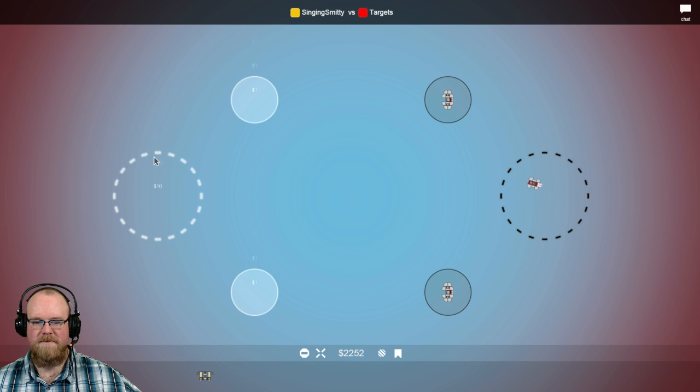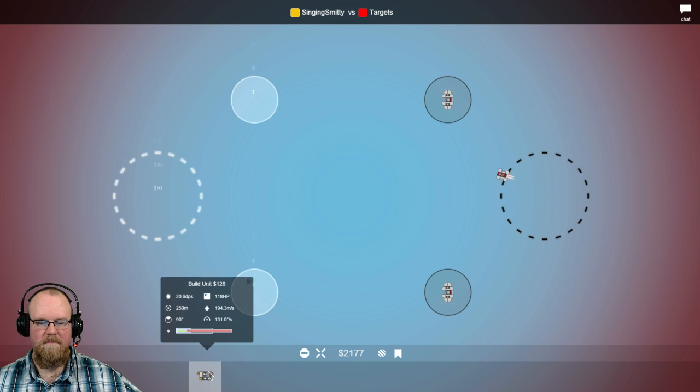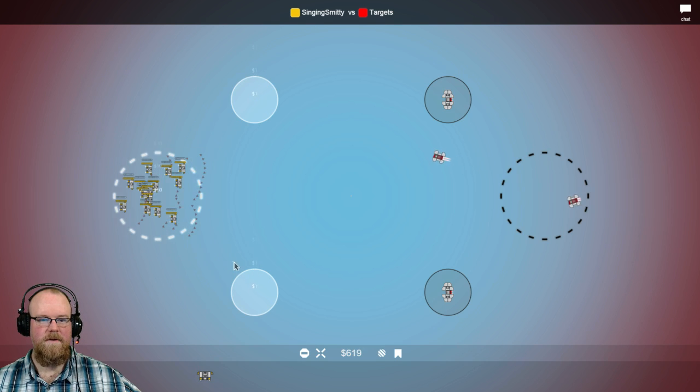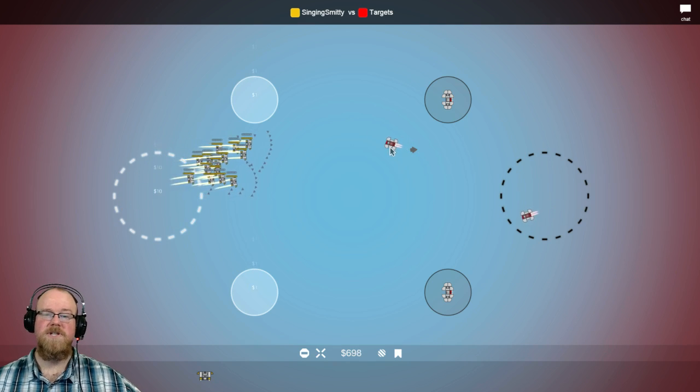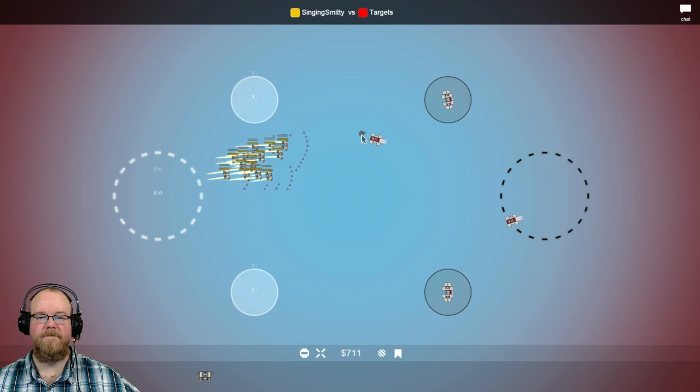Alright, so where is my ship? My ship looks like it is way down here. Build a unit. Yes, I do want to build a unit. Let's build some units. Now we're going to take our units, and we're going to go up here, and we're going to attack this ship here. We're going to move into range, and it should auto-attack.